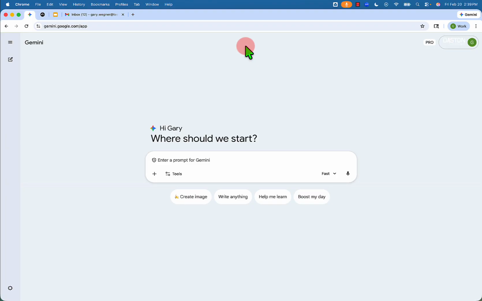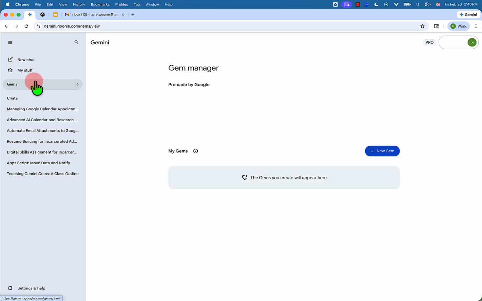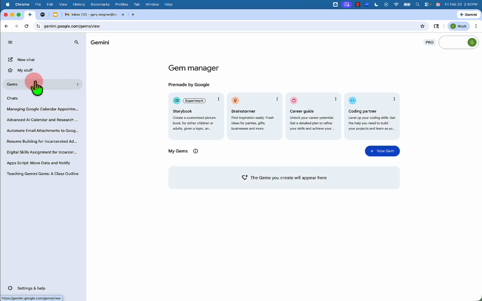Well, here's what's really kind of cool. If you look at the Gemini app, so gemini.google.com, if you go to the left of the screen, you'll see an option for creating gems. Now, for those of you that may not be familiar with gems, think of gems as targeted AI agents or tools specific to one need, not multiple like the Gemini app.